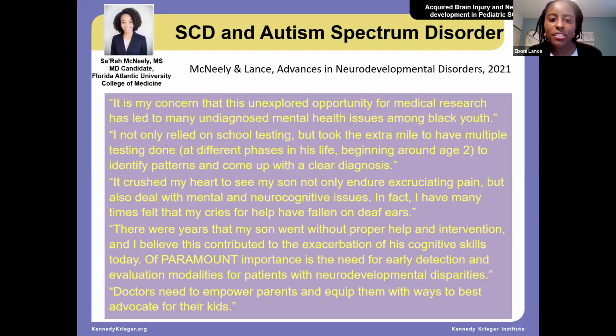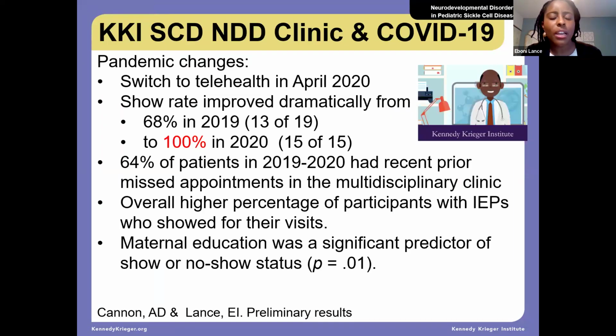And they basically just said that they asked for but were not able to receive the help with diagnosis that they were looking for, and really wanted to stress that early detection was important and that we need to educate and inform them about these things, about these concerns and increased risk. So lastly, I just wanted to note some changes to our clinic that we noted during the pandemic.